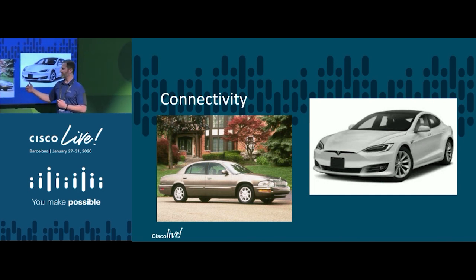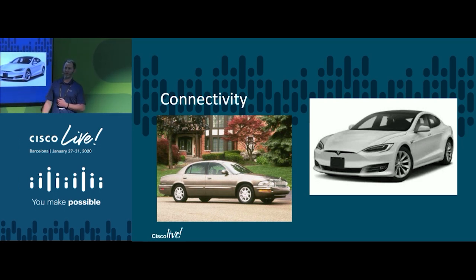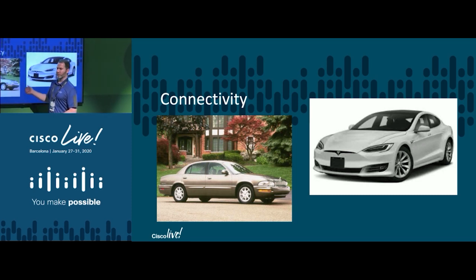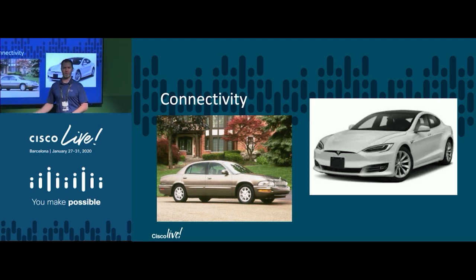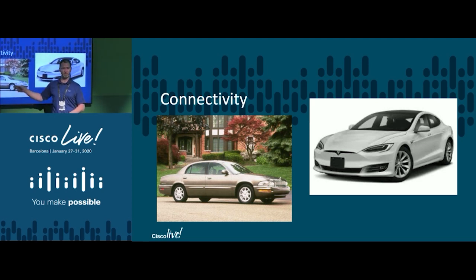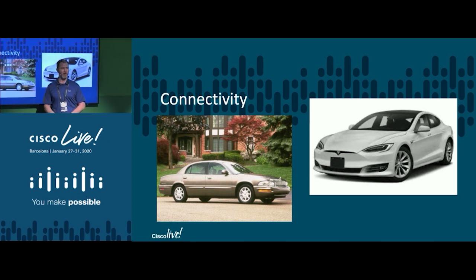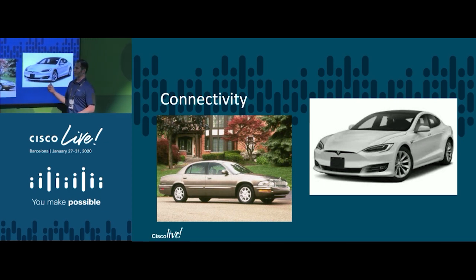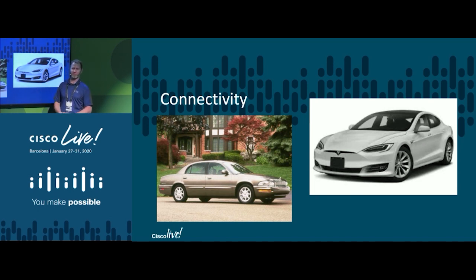The only difference is if you have a problem with the computer on this device or you need to repair that, you have to bring that into the dealership. If you have a problem with the computer on this, they can update that remotely. That's really the power of connectivity for the Internet of Things. It gives you a better customer experience, it gives you better production value, that type of thing. So you can do updates to this vehicle, even when you find things that are wrong or defective with the computer. Here, you have to bring the car into your dealership or your manufacturer. With this, you can basically fix your device remotely.